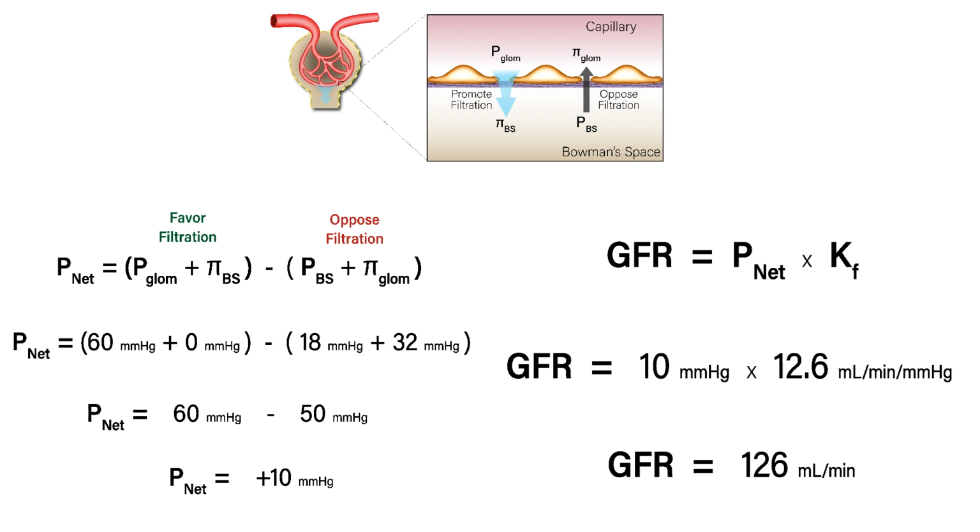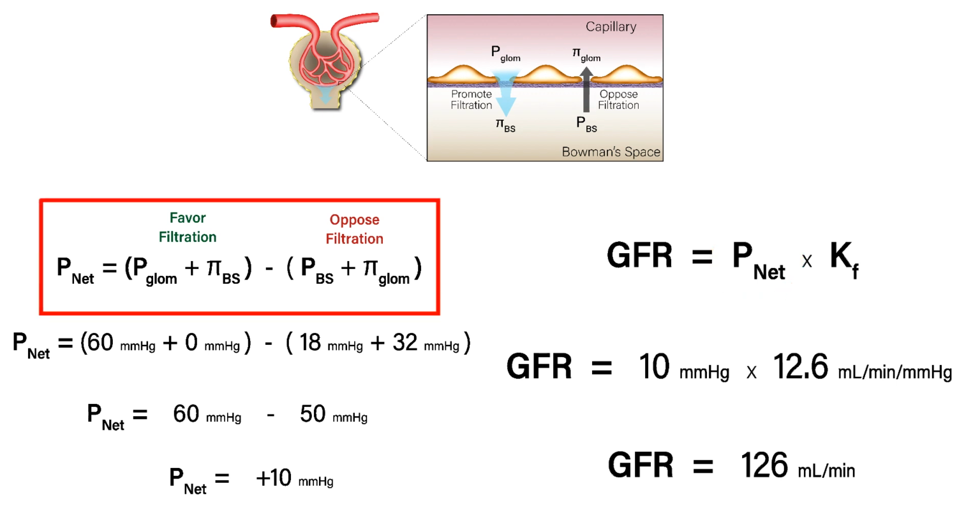There are a number of factors and regulatory processes which can cause the GFR to increase, and other regulatory factors and processes which can cause it to decrease. These processes play an important role in the kidney's ability to produce appropriate compensatory responses to various body fluid challenges. These processes tend to alter the glomerular filtration rate by modulating the net filtration pressure. So again, there are 4 main pressure components which ultimately determine the net filtration pressure.